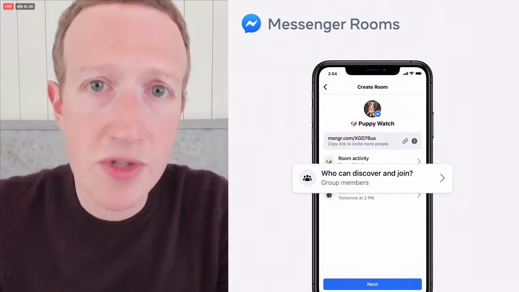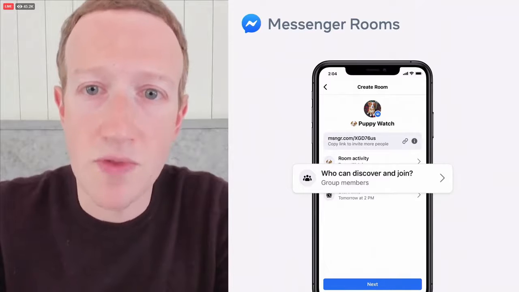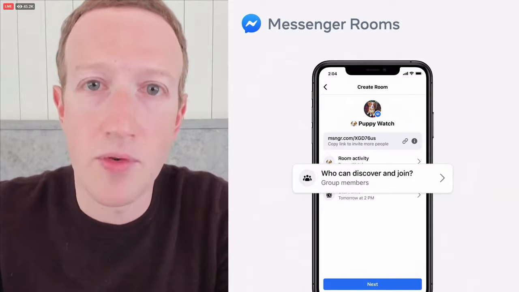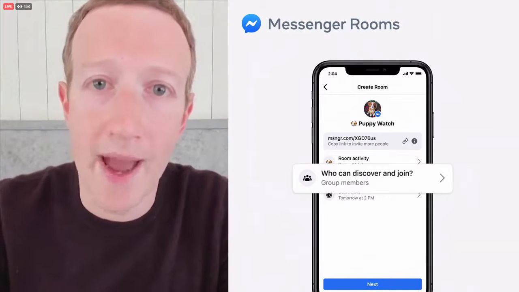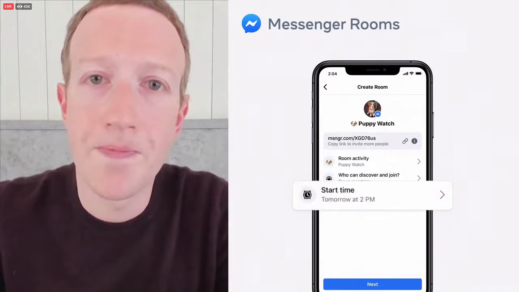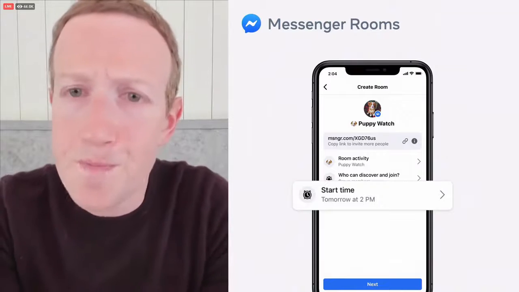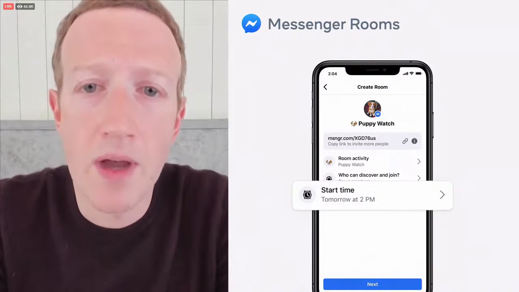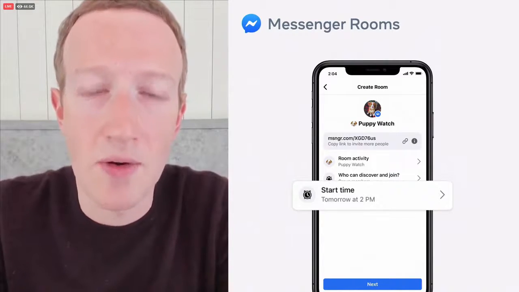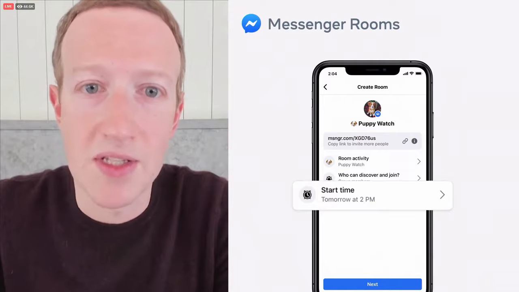So now, in addition to the spontaneous interactions that you can have, you can also schedule rooms for planned events if you'd like. In the room's creation flow, you're going to be able to set a time for the room to start. The default is going to be now, but if you want, you can set it at some point in the future, and then we'll notify the people you've invited about the room a few minutes before it's set to open, so they can all come and you can all hang out together. We've also integrated rooms with Facebook events. Since almost no one is planning physical events right now, we've basically pivoted the Facebook events team to work on helping you plan online events instead.